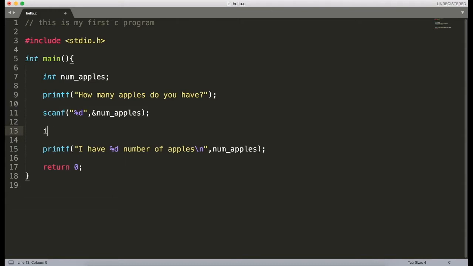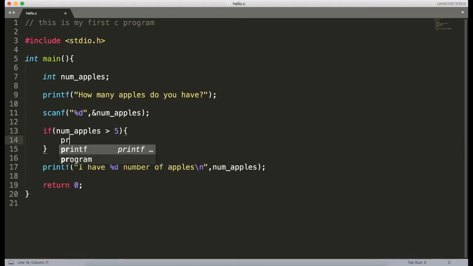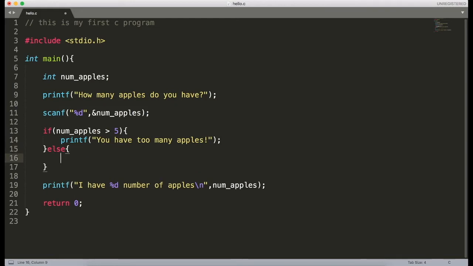You would say if num apples, let's say we want to compare it with 5 apples. So we'll say if num apples is greater than 5, we'll add a pair of curly brackets. We want to say printf, you have too many apples. Else, so if the user has less than 5 apples, we want to say printf, you have a few apples.